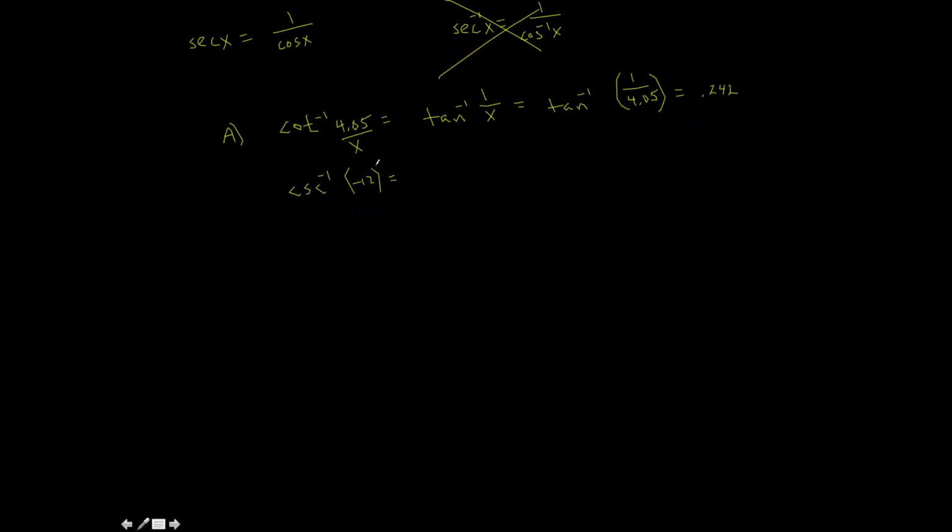What about the inverse cosecant of negative 12? Well, if you look at inverse cosecant, it uses the same one, but notice x has to be greater than or equal to 1 or less than or equal to negative 1. So if x is between 1 and negative 1, then you've got a problem. You're not going to be able to type it in the calculator there. So it's the inverse sine of 1 over x, which in this case would be the inverse sine of 1 over negative 12. And because you have it in radian mode, it's going to give you 0.083.